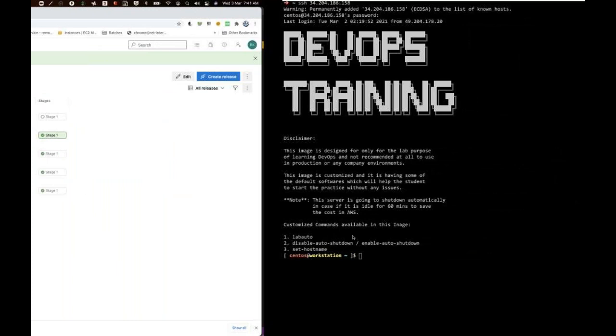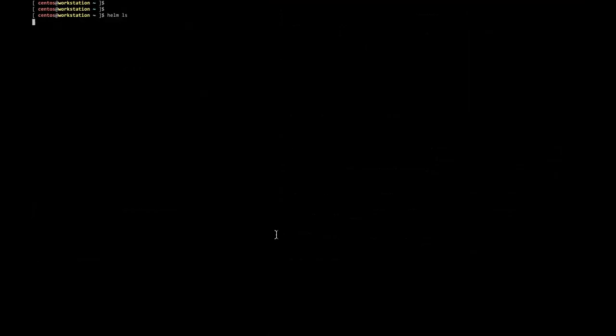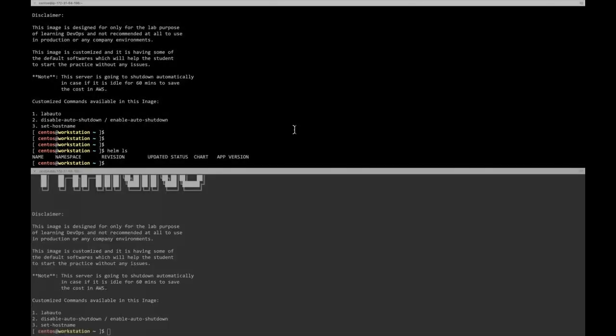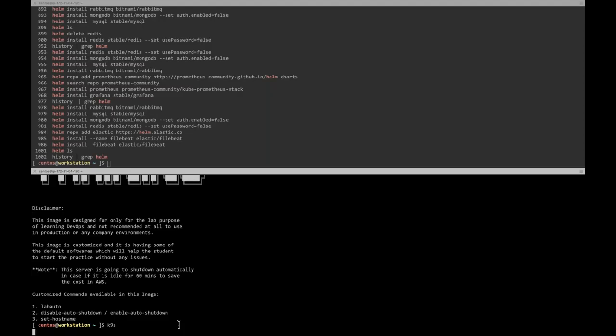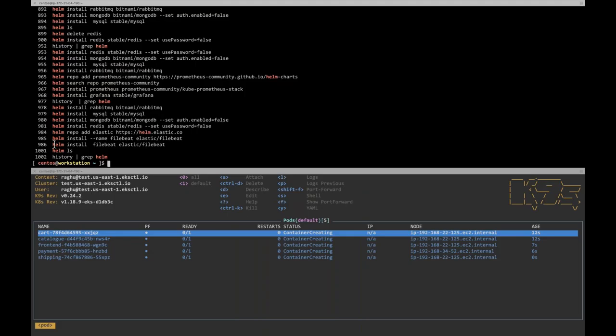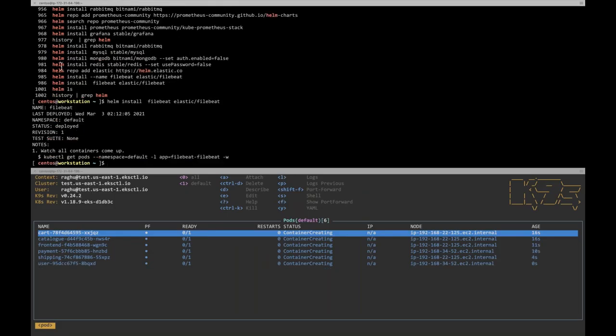Okay, and the second thing is helm ls. So you require Filebeat, so I'm just putting Filebeat, and you require MongoDB, you put that.